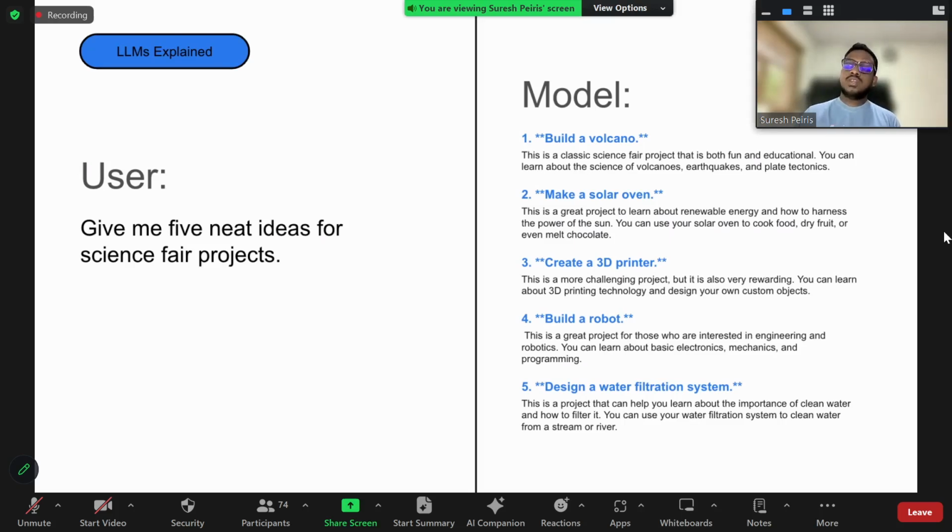If I want the output to contain a title and a description, I can clearly instruct the model to give me the output along with the title and the description. So that's how I can instruct the model to give me the output I want, right? Basically, with the prompt and the output, it gives me the result. That's the difference between structured and unstructured data.